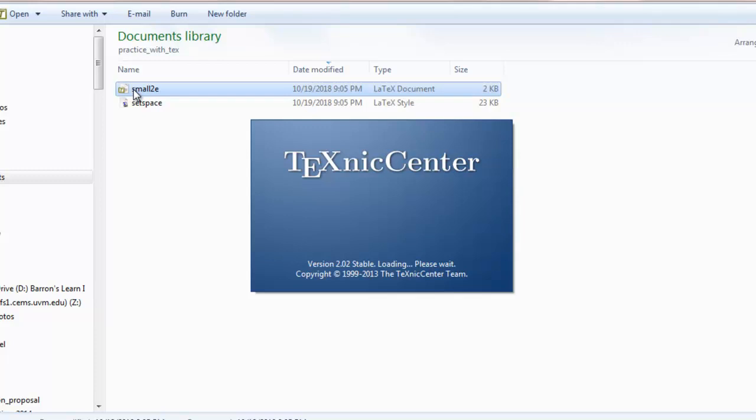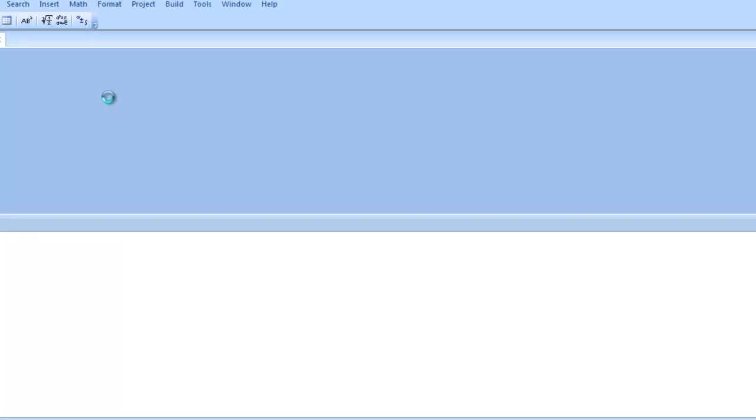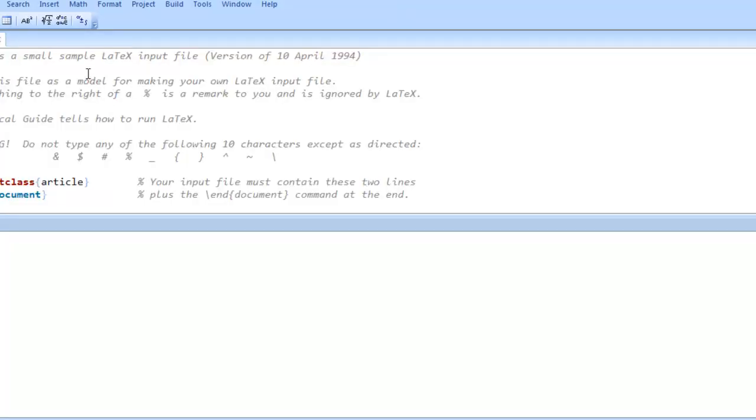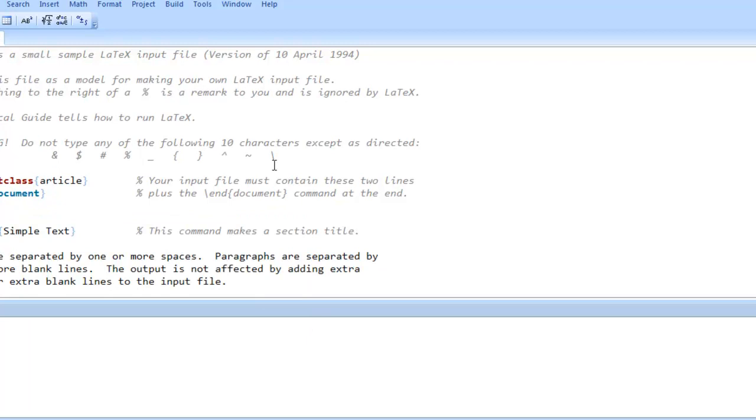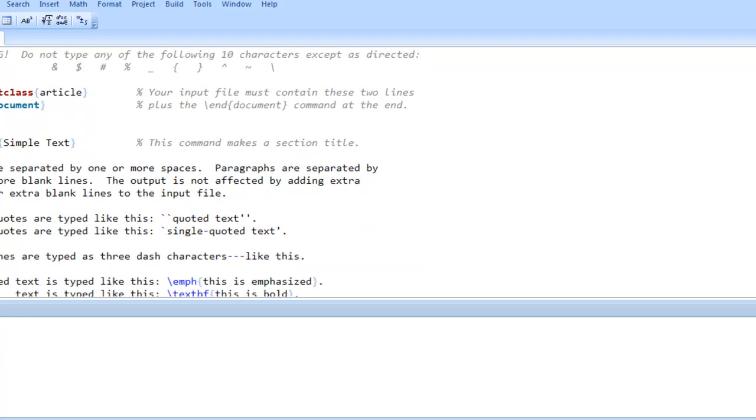Now I already have TeXnicCenter installed on my computer. And the way I have it set up on my screen here, I have two different windows that I'm looking at. In the top one here, you can see lots of lines that are commented out. Then there's a document class. Some of this might not make a lot of sense the first time you encounter a LaTeX document, but over time, these will be things that you tweak and edit depending on what you want to do. But we'll just peruse through here.